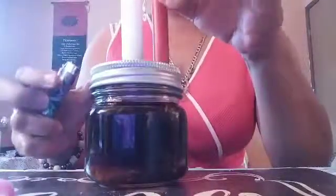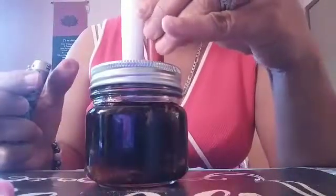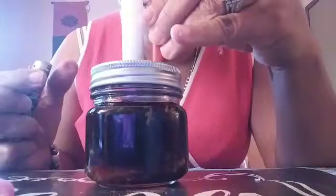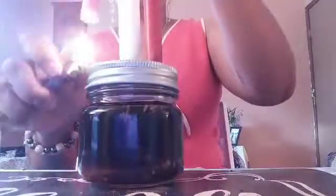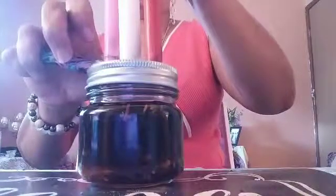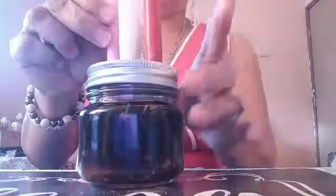Okay. Now you're going to add your red. Now, what way you put them in doesn't matter. The color, how you lay them on a candle, doesn't have to be white, red. You can put it the way you want to. Just put the white one in the middle, please. Okay. And now we're going to do the pink. Now, mind you, the 3 candles is only for the very first day. After that, you will do this for 9 days, but you will do only the white candle.